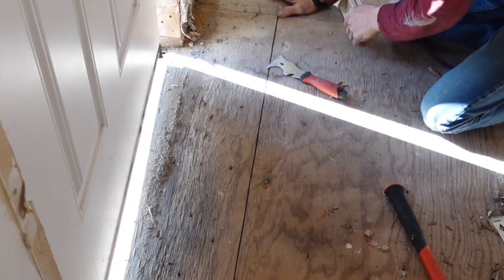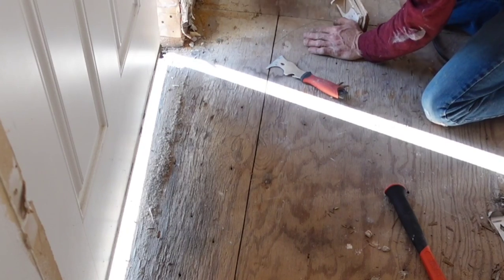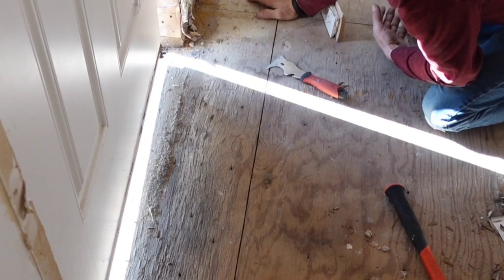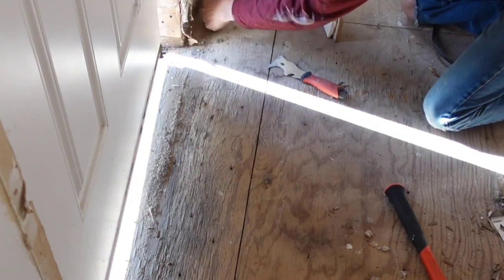I've seen this in a lot of the units where they've just put little strips of drywall down to the bottoms to fur it out. And I guess that's okay, but you see what we're dealing with here. So, all right, I'm going to cut this up against the plate right here.